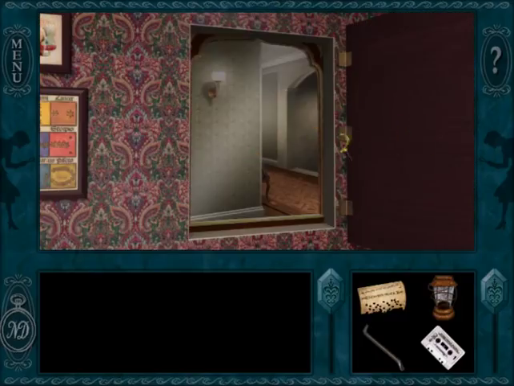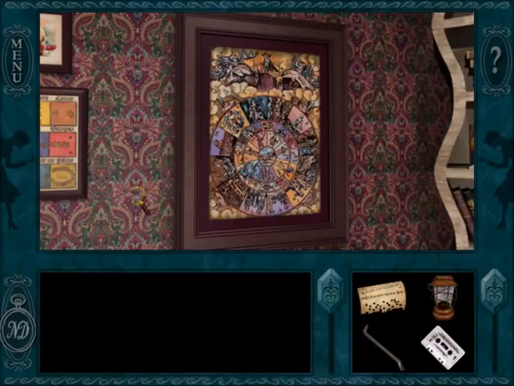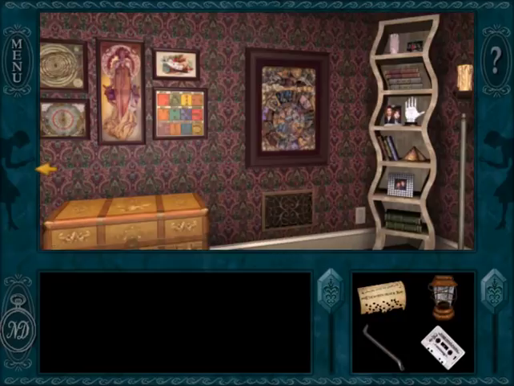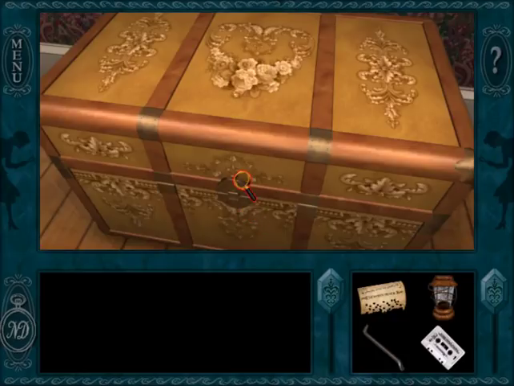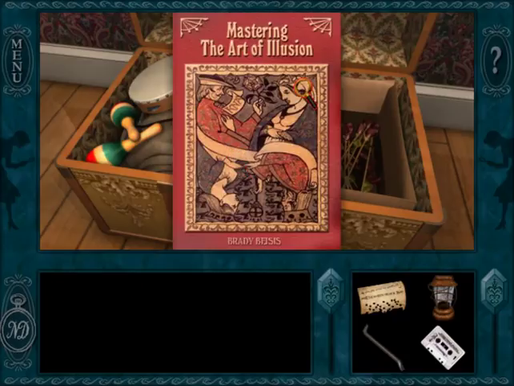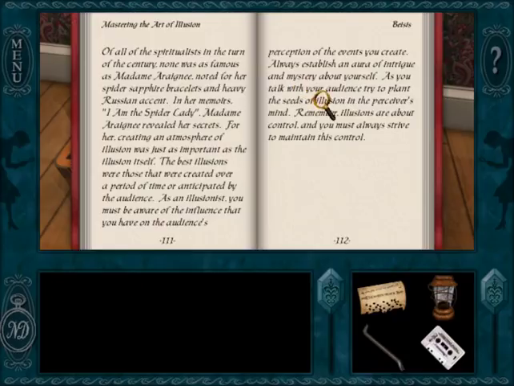And then, guess what? Yeah, we have another two-way mirror. Abby's been spying on us as we've gone through the hallways. It's creepy. Dead flowers? I think she's been collecting those dead flowers. And we've got a tambourine for some reason. There's her little seance costume. Mastering the art of illusion.